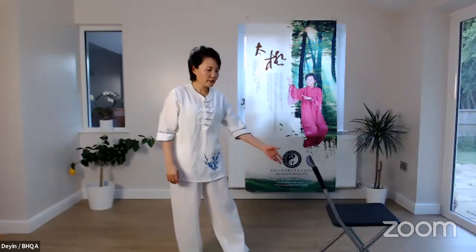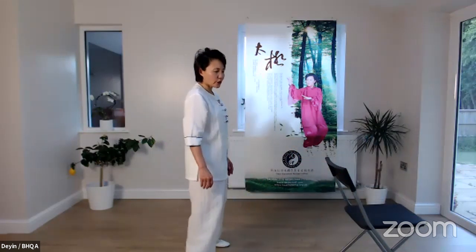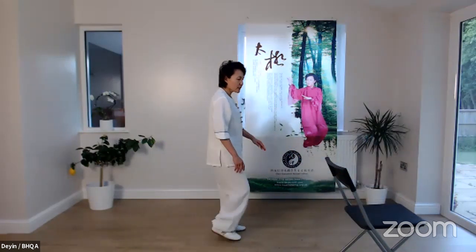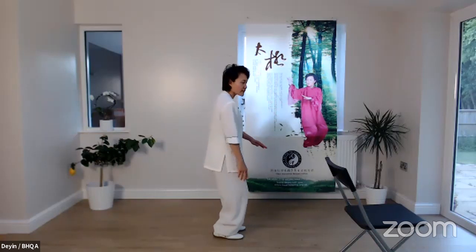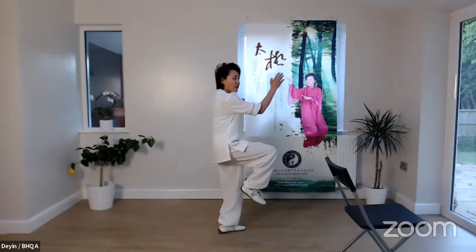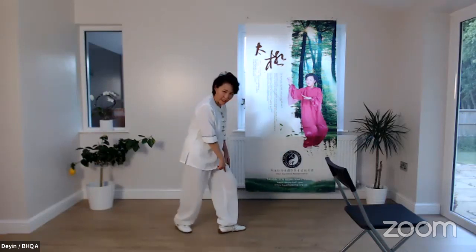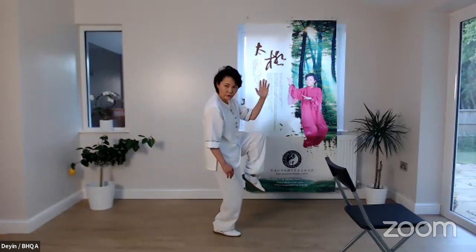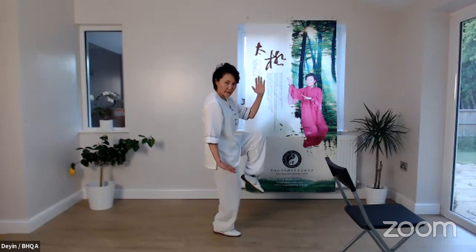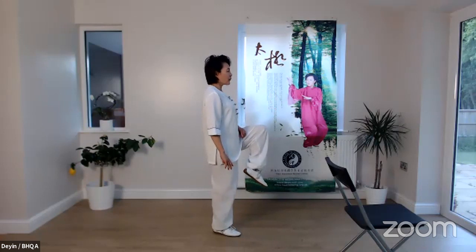Some of the common mistakes, I do it from the side view. One is the leg doesn't stand up nice and straight. So we have a habit of doing like this. Can you see my supporting leg? Oh, I can see the supporting leg is too bent. This is one common mistake. So we need to feel that golden thread pulling yourself up.